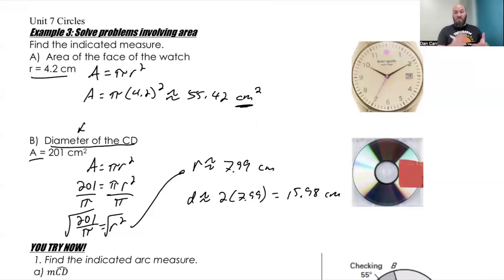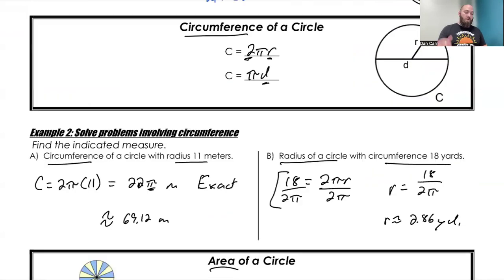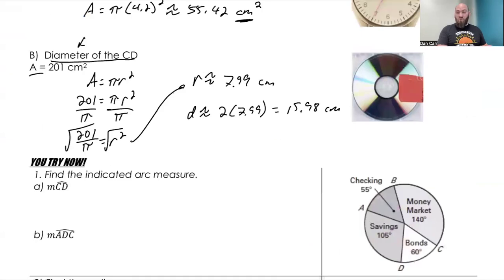That is it for today. Lots of circle facts, a lot of vocab. Just make sure you keep track of all the little details. The other parts of it would be arc addition, circumference, and area. So all these parts of our circles.